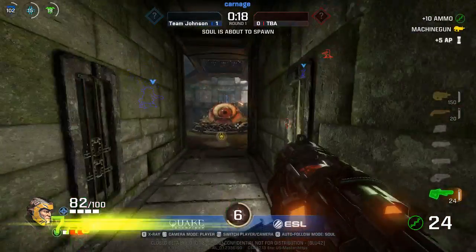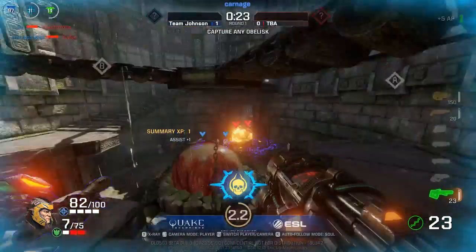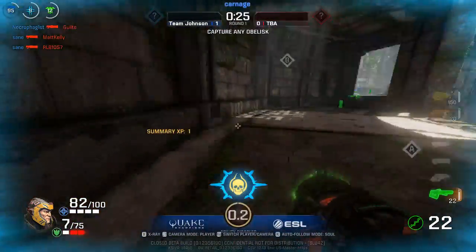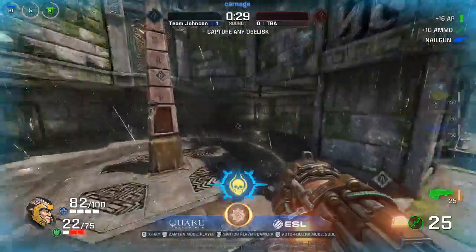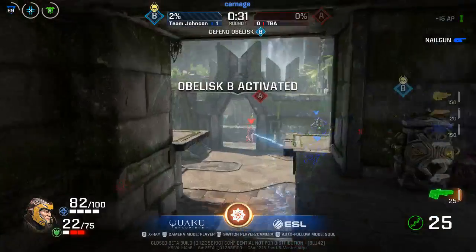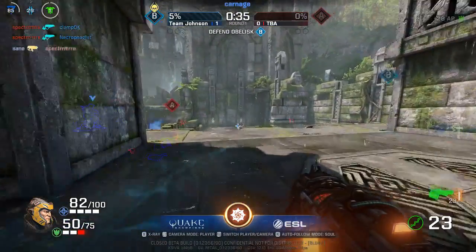But still, it looks like blue team is going to get pretty good control over the spawn room. They're going to try to charge him, but it doesn't work. Carnage still gets the soul, and his teammate is able to block the damage of the charge for him. So greatly done by that teammate there. And Sane also picks up a double from downstairs. Carnage with an easy run just gets himself right over to Obelisk B and is going to be able to claim that nice and early here on this map.